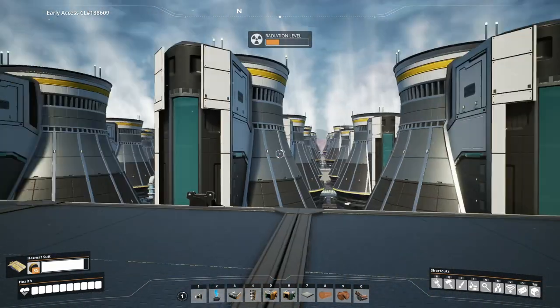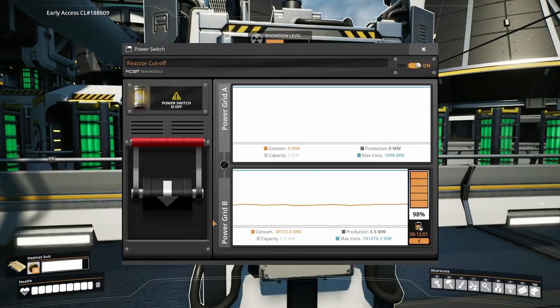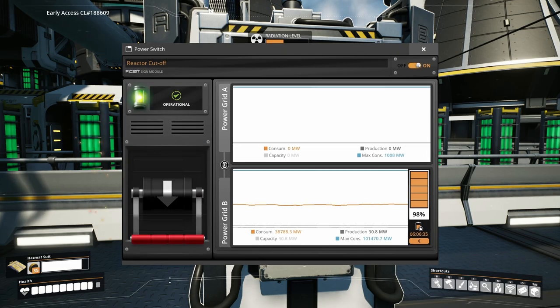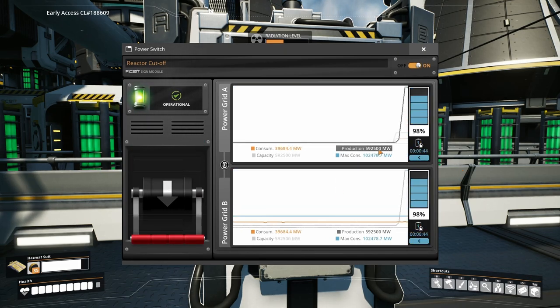Anyway, I should probably turn them on. So here is a power switch for all the reactors. As you can see, it's currently off, so I'll go ahead and flip the switch. It's wired up to pumps that act as valves to stop water flowing into the reactors. And give it a second.